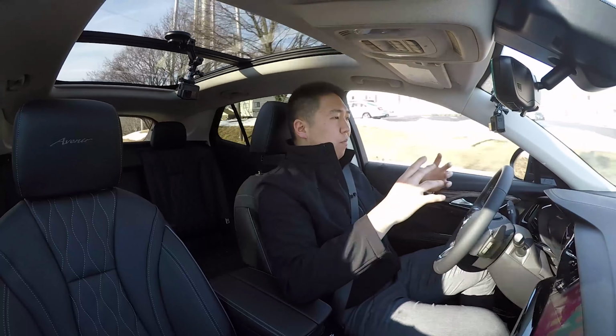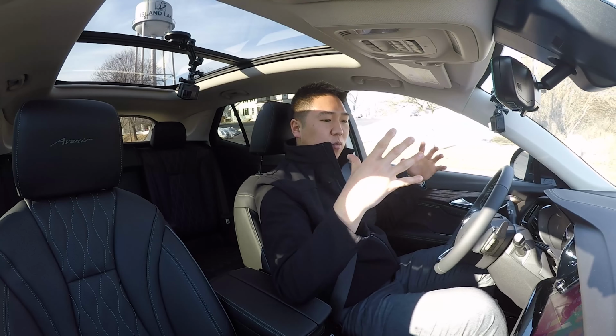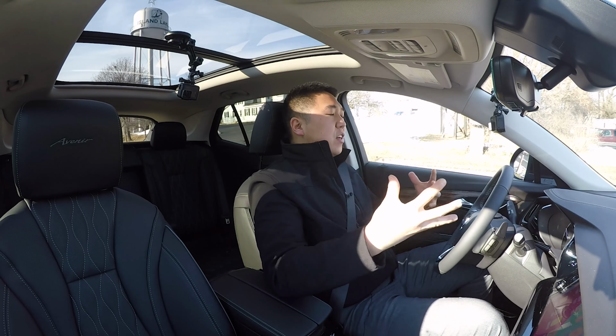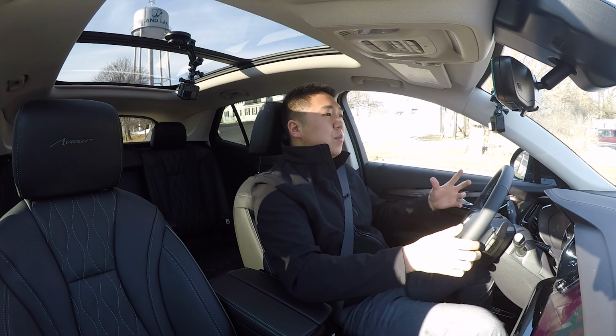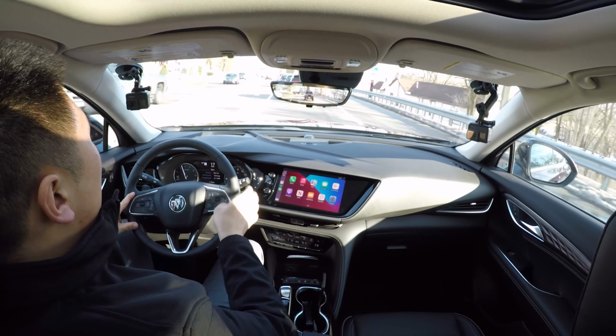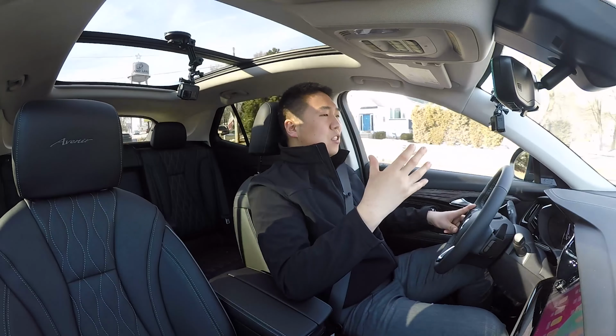Is it a good luxury vehicle for the price? To me, a lot of luxury cars need something to really stand out, make it feel a bit more special. It might be an extra nice interior, really, really nice materials and things like that, or the driving experience is really isolated or a little bit more sporty. It blends and goes above and beyond what a premium segment vehicle does. To me, this Envision has all the great ingredients. It hits the check boxes, but it misses something that makes it feel a little more special.